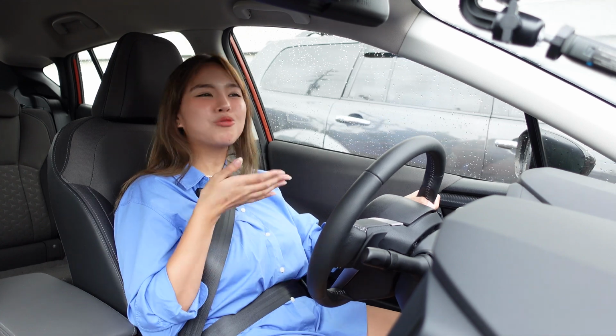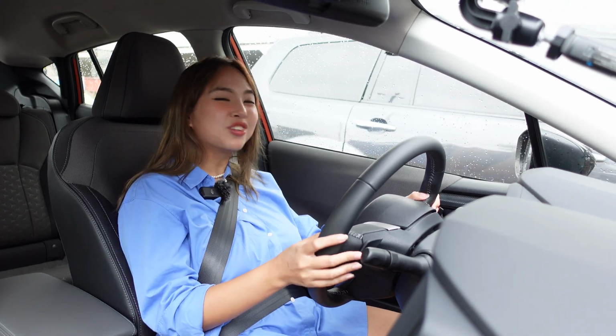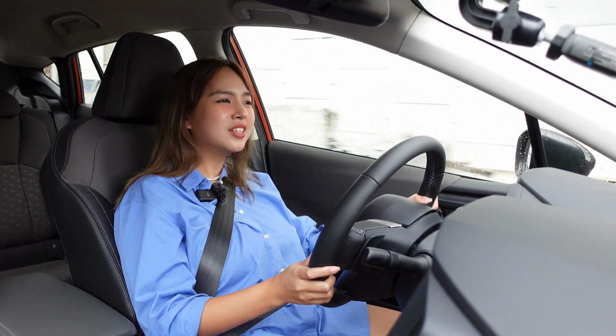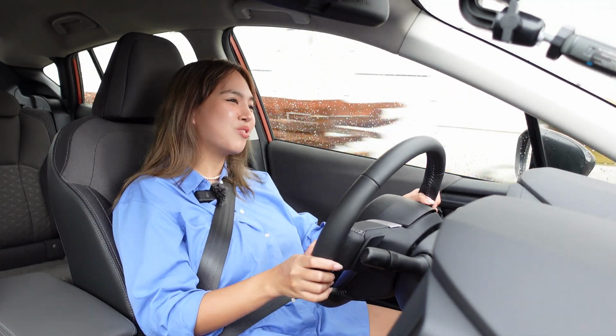Now couple that with Subaru's Lineartronic CVT, it makes for a peppy and exciting drive here in the city. With the responsive paddle shifters and 8 simulated gears, you get control over what RPMs you want to be in when going for spirited drives. So this engine combo and transmission is really something that I can appreciate as a driving enthusiast.